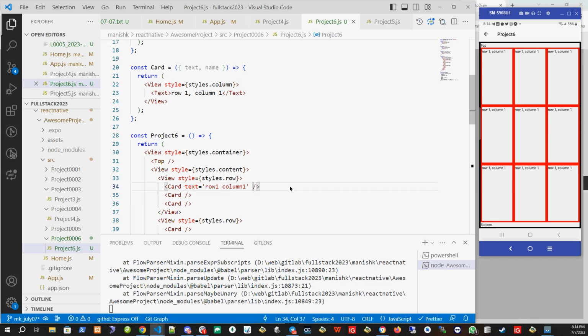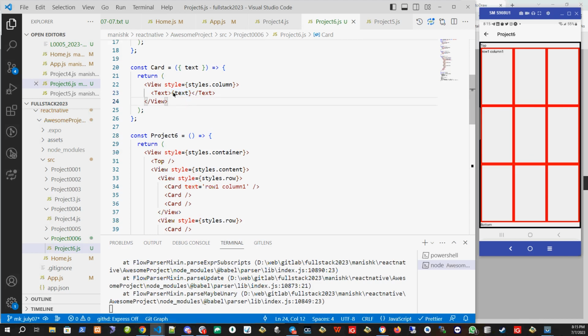So let's delete that one. I will only pass text and display text here. Instead of a hard-coded value, I will put the text in curly brackets. Whenever a variable comes from the parent or somewhere, I have to display the variable in curly brackets in React.